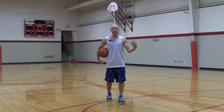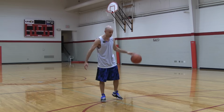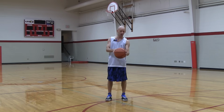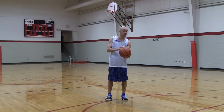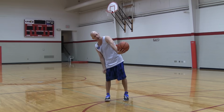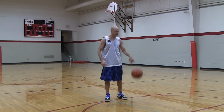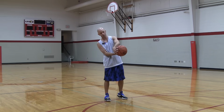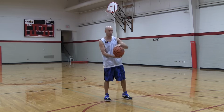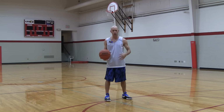So a carry is when you're dribbling the basketball, if your hand comes more than halfway under the ball, so right about here you're probably okay. If you come this far under, that's a carry, okay? If your hand, same thing on the other side. If you come over halfway on that side, that's a carry, okay? So you can move your hand about to there and there, all that. As long as it's not over halfway under the basketball, you're good to go.